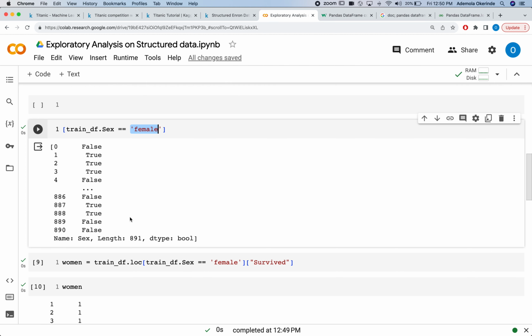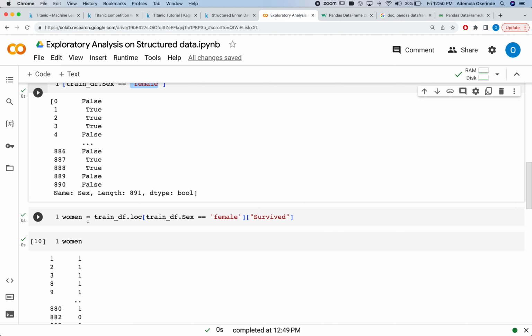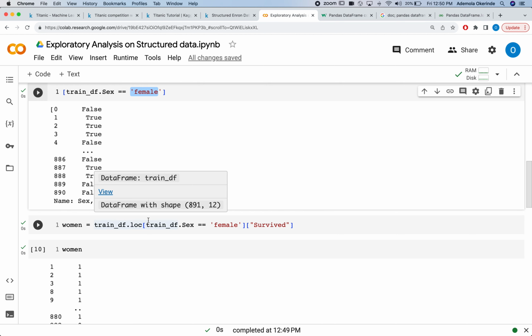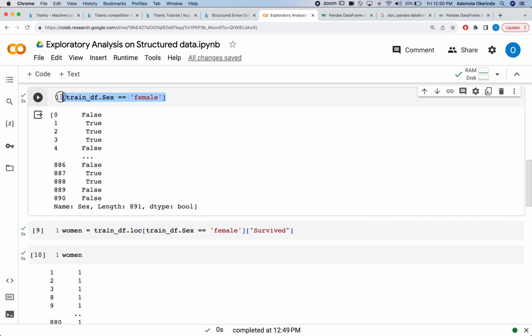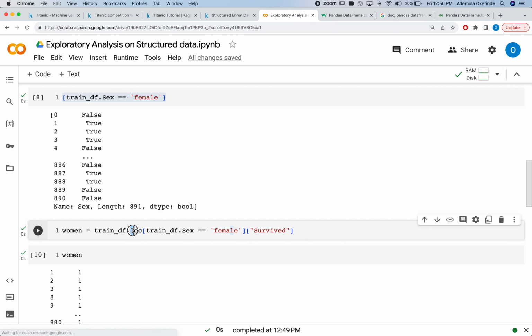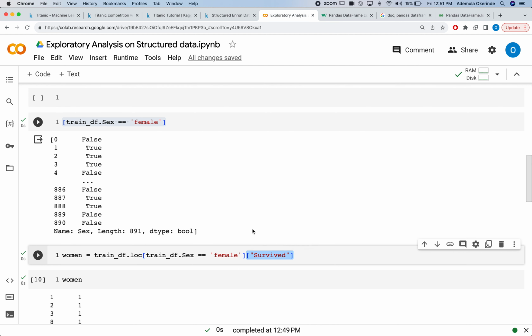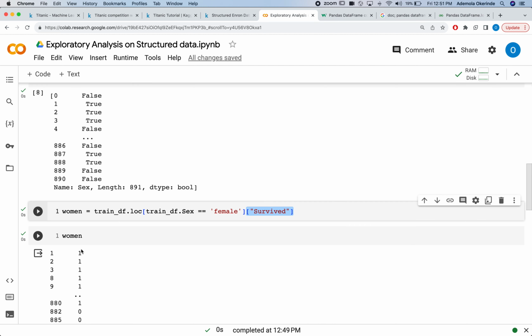Now the next thing is we want to actually count how many women are there. Now this is something new. We're bringing this here and we're using the loc attribute of the pandas data frame, which, in this implementation, we're using to take the Boolean series that we have already returned here, and we are combining it with the survived attribute. Now, how does this give us what we need?